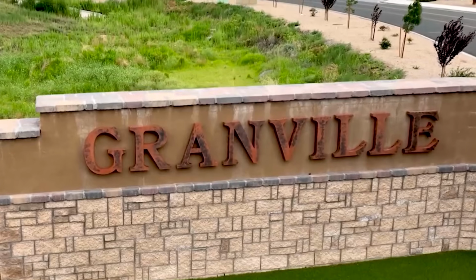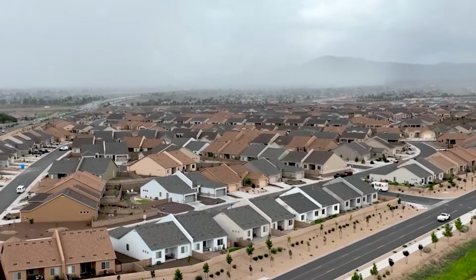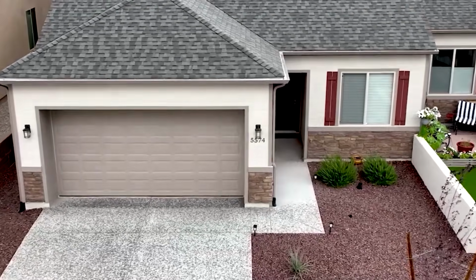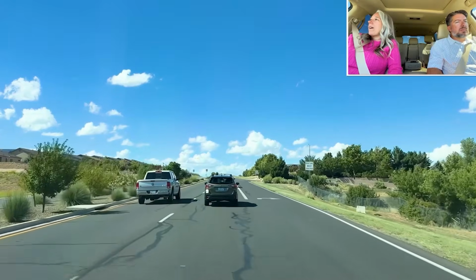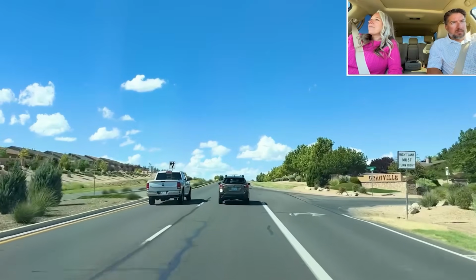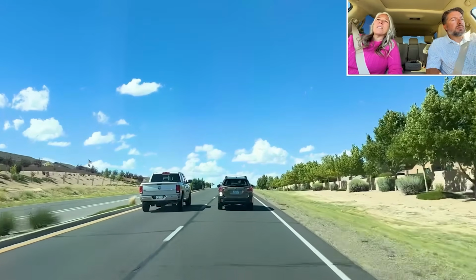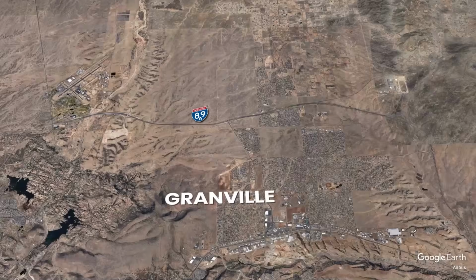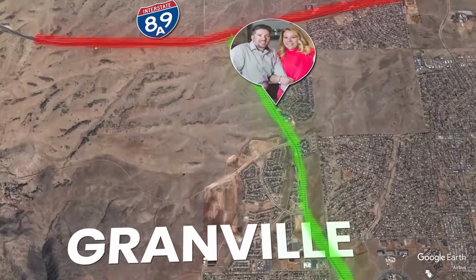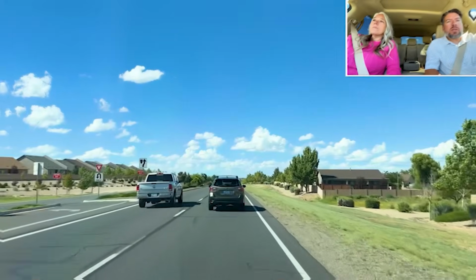For sure. It is kind of interesting, though, with that community. It's so large that it runs both sides of Glassford Hill. The original phases are off to our right where the large trees are, and the newer stuff is off to the left, which is kind of unique. I don't think we can think of any other communities where it runs on 2 sides of a major road, can you? No.